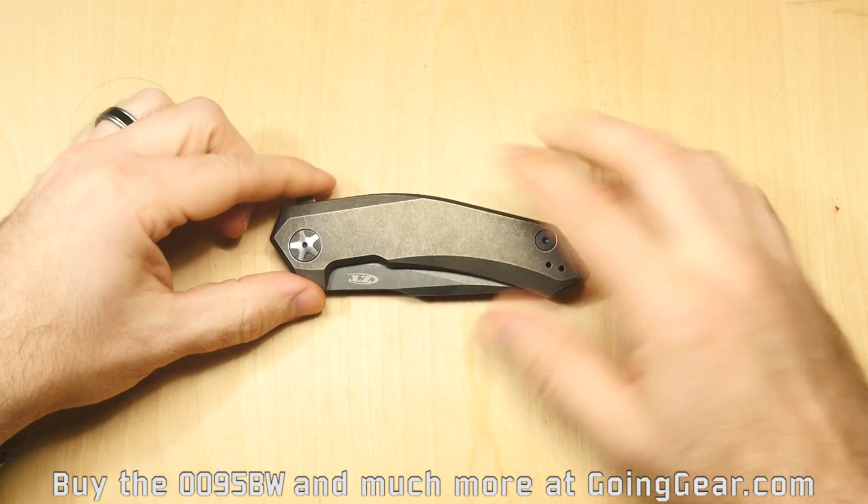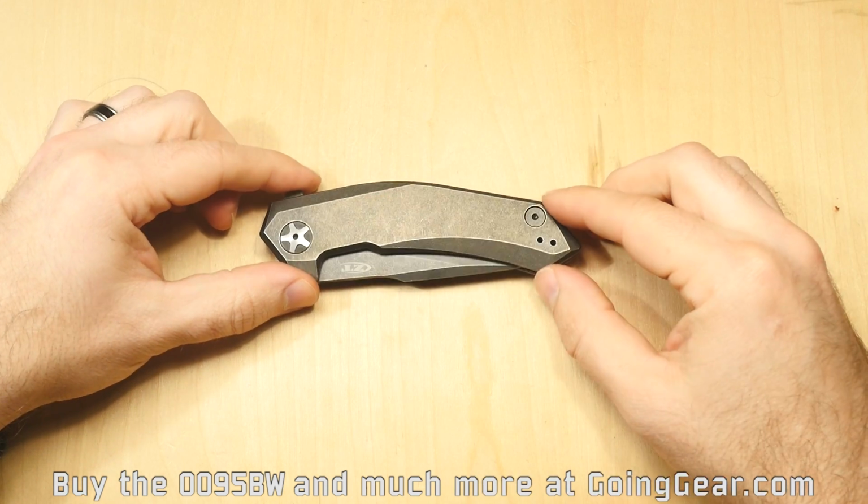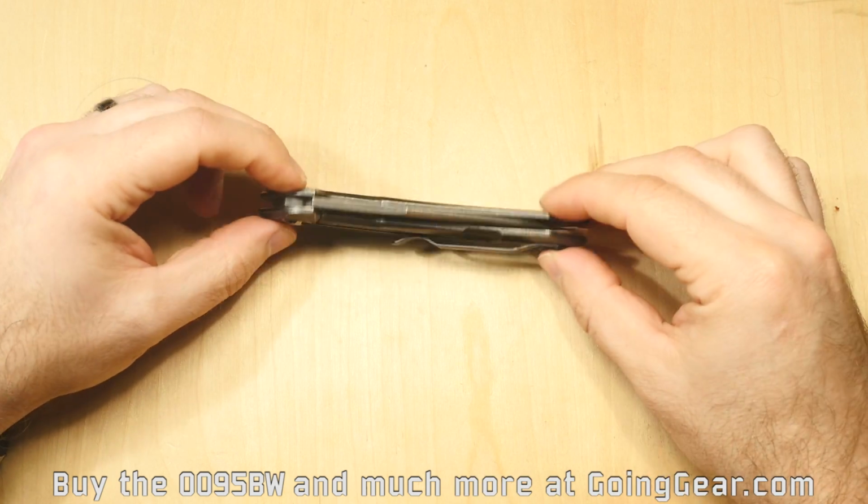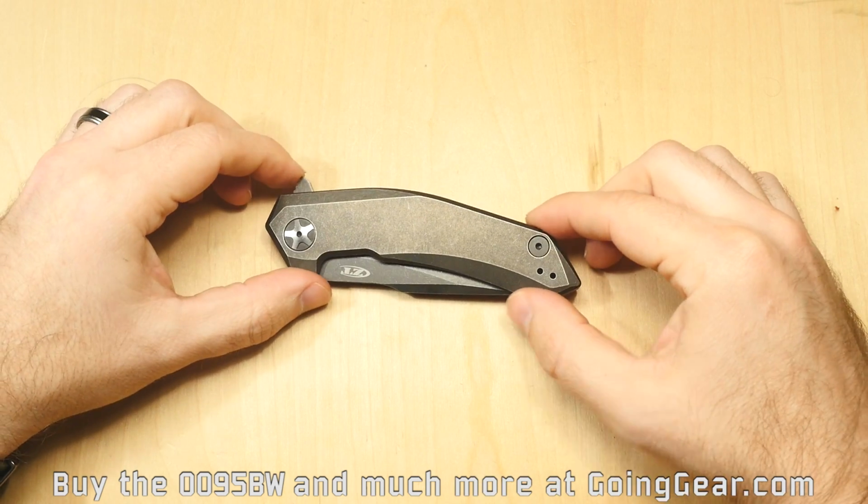All right, so anyway, it's got that black wash finish on it. That's what the BW means. Kind of a distressed look on it after they put a coating on it. Really cool look to it. Let's talk about the basic specifications of it.